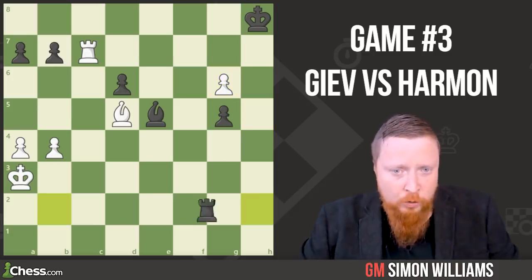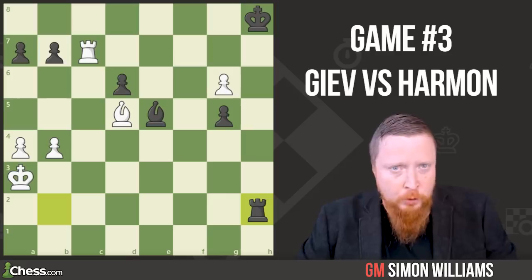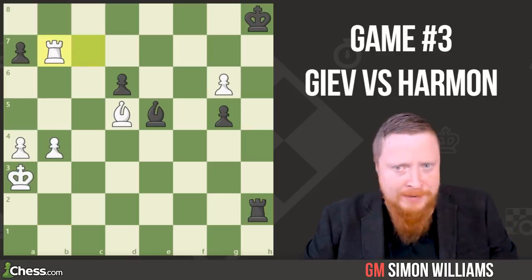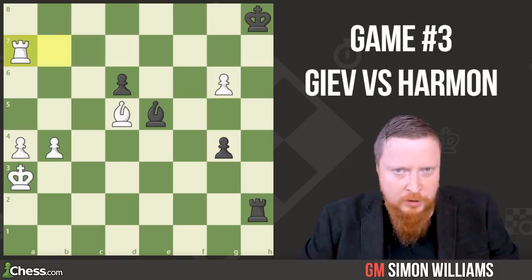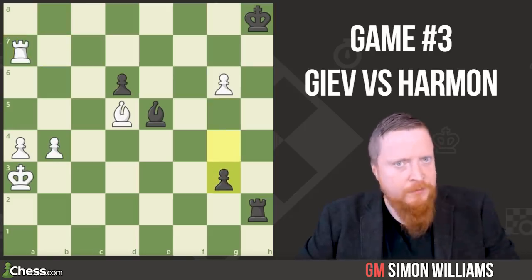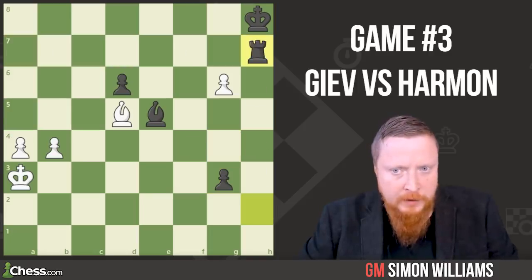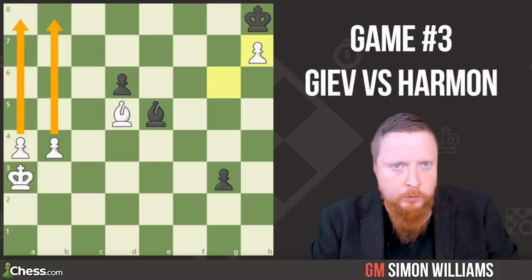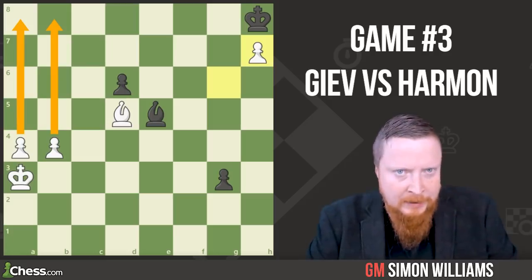Black has to try rook h2, but now the hoover can come — let's hoover up those pawns. g4, rook takes a7. And if g3, Beth can simply swap off the rooks. This position is easily winning because the a and b pawn will storm down the board, gaining a queen.